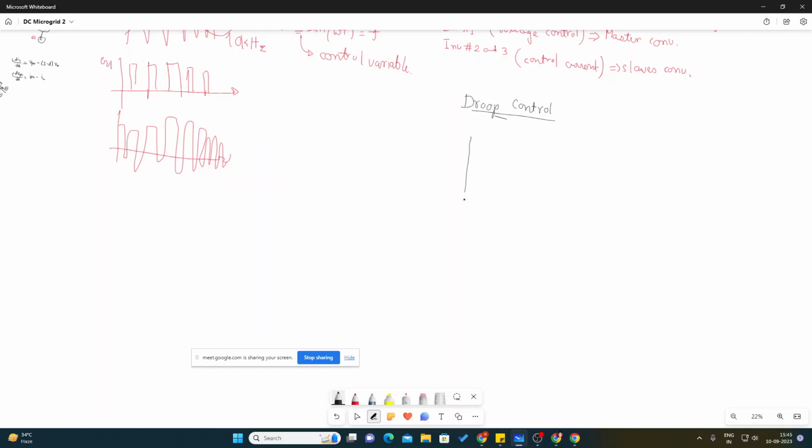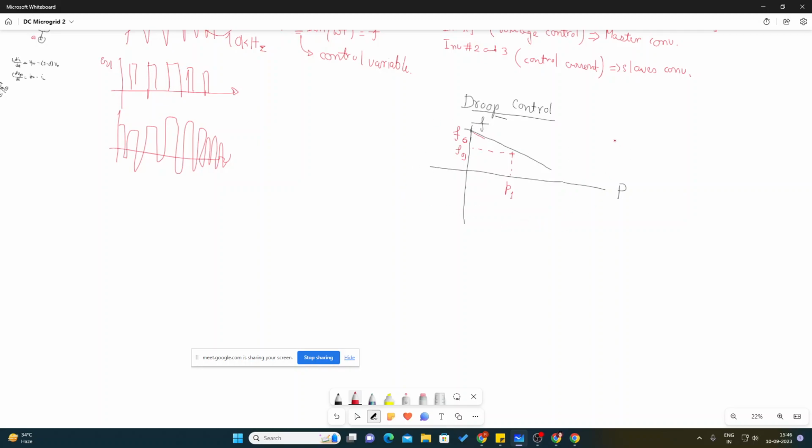basically, the inverters will mimic a synchronous generator. What happens in a synchronous generator is this. This is F, this is P. So as the frequency is closer to the nominal frequency, which is this point, F naught, as the power requirement increases, the frequency slowly reduces. So for some power, let's say P1, we will have an F1.